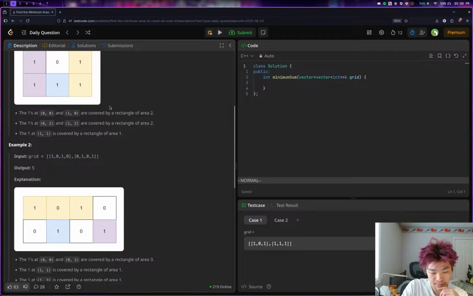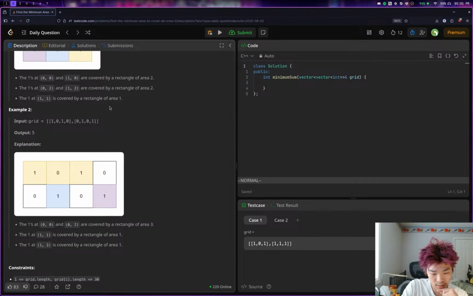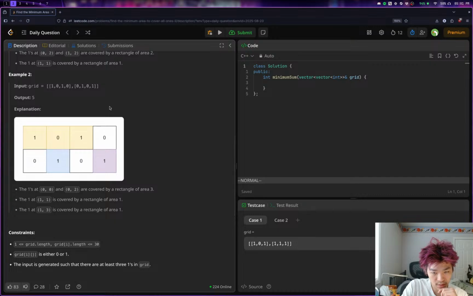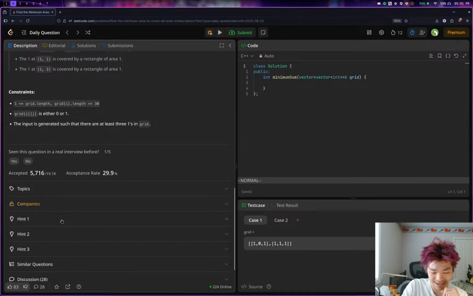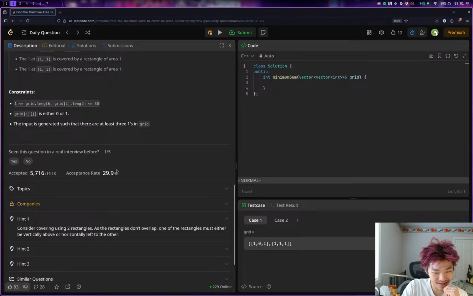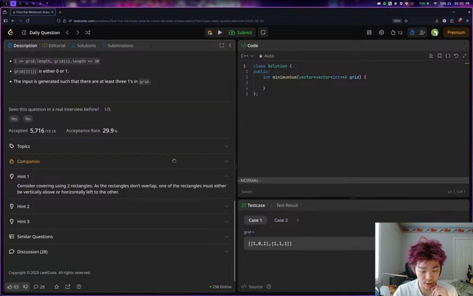Minimum possible sum. I have no idea how to even begin approaching this one. Two rectangles, sure.